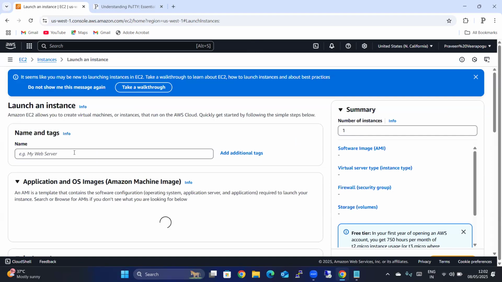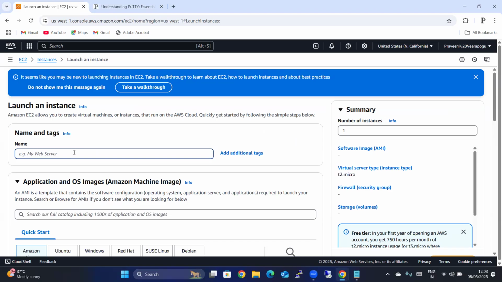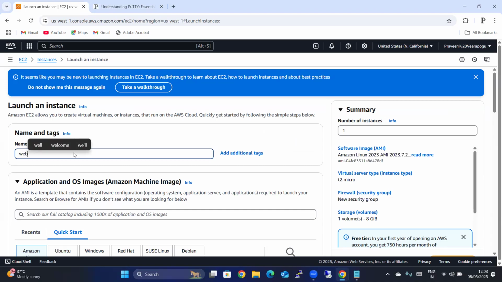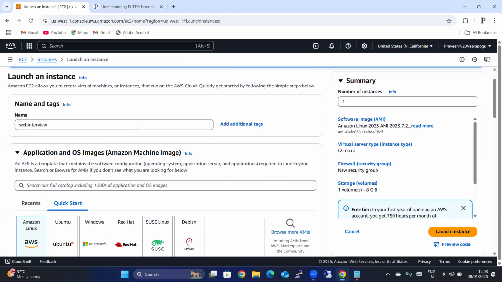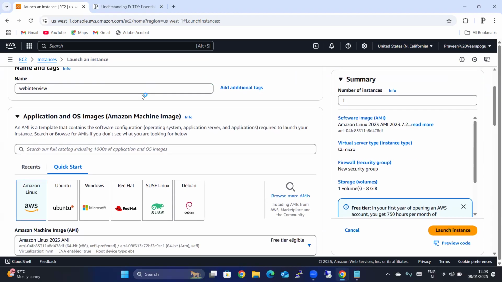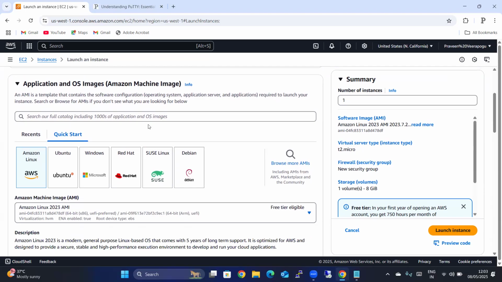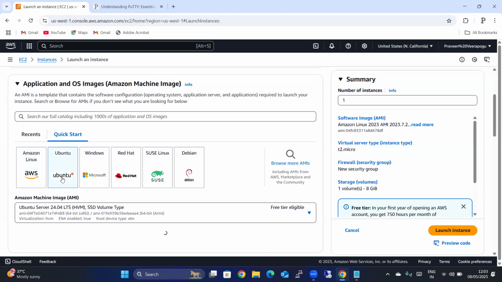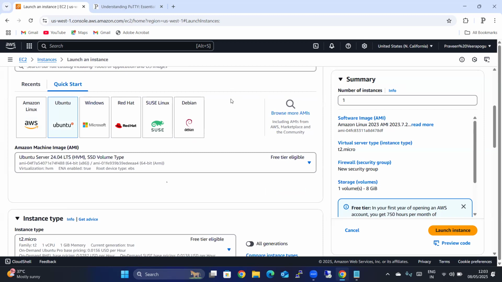We have to choose a name. I'm giving the name web interview for my instance. Here we have to choose the OS image, so I will select Ubuntu.